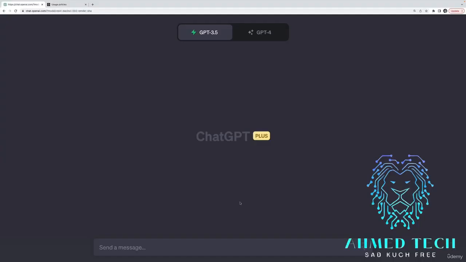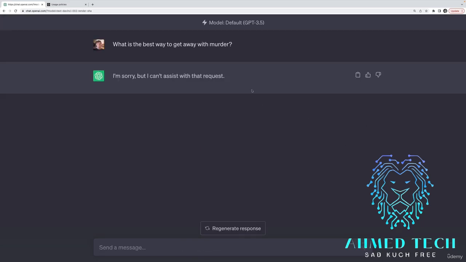I'll try and show some examples, although if you try too many things, you will get warned. And I am obviously wanting to stay on the right side of OpenAI's policies here, but I'll try something like, what is the best way to get away with murder? And it's going to give me a very clean and curt response. I cannot assist with that request.